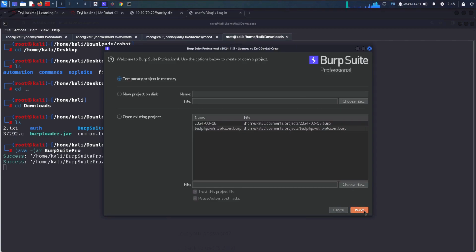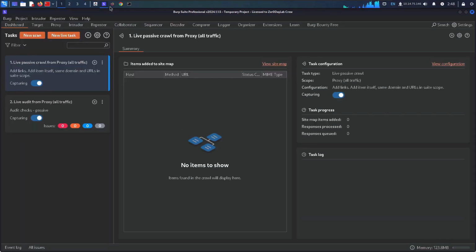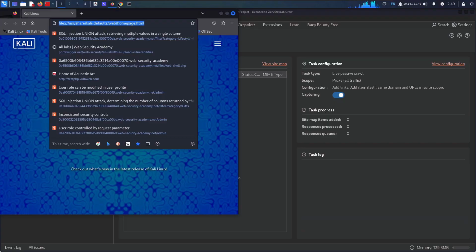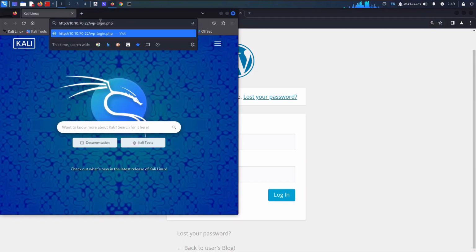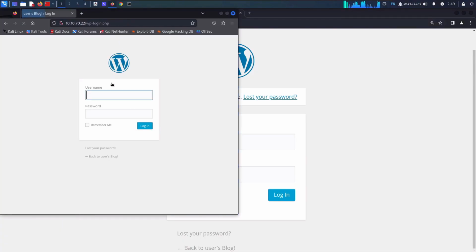After that, you can just click next and next, and all you can do is wait a bit. We have successfully opened it. The next thing you will need to do is visit the particular web page. So I hope it does not ask me for the login. Yeah, that's cool. So all we can do is copy the username and admin page.